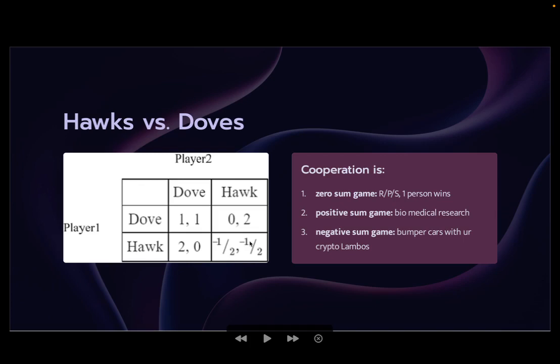It's in a way a positive sum game where everyone gets treated and no one dies from this blind zombie attack. And then the negative sum game is if everyone's just playing bumper cars with your hard-earned Lambo, it's going to look pretty bad because everyone just destroyed their really expensive cars, and really nobody wins. But I guess it's fun.